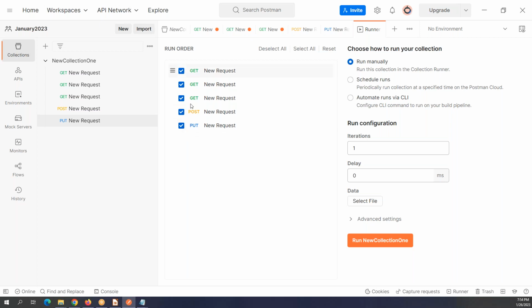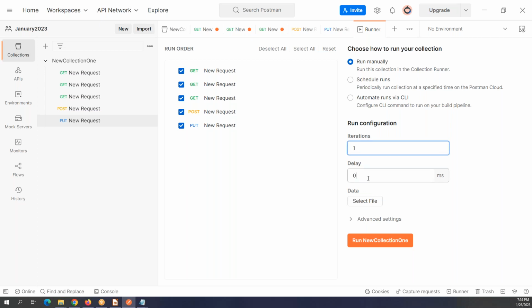If you want to run all the requests, keep all of them checked, and keep it as run manually, which is also fine. We don't need to do anything here. I want to run each request only one time. If you want to run for multiple times, you can just edit this part.